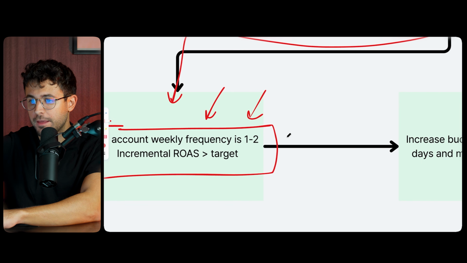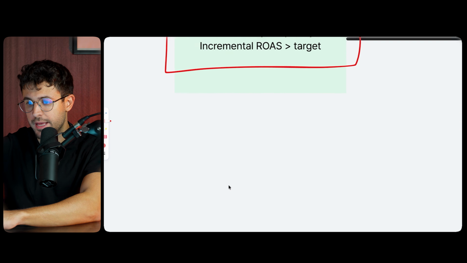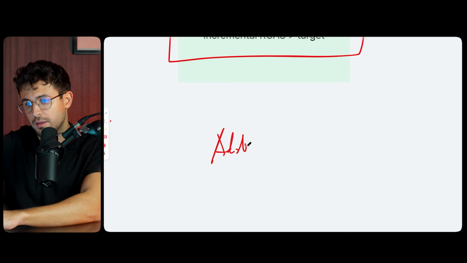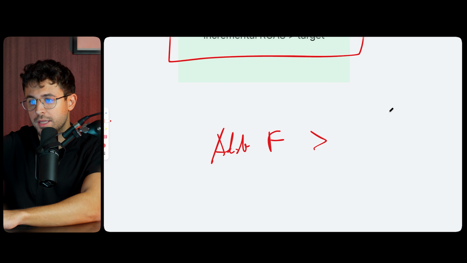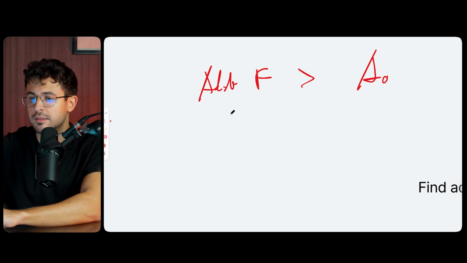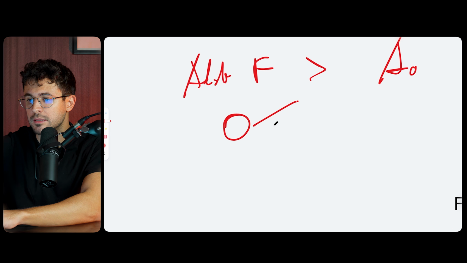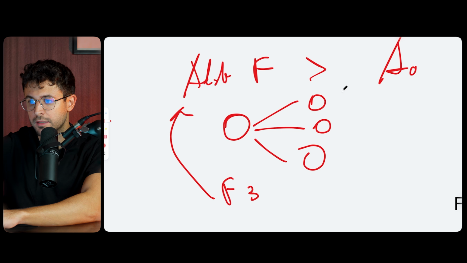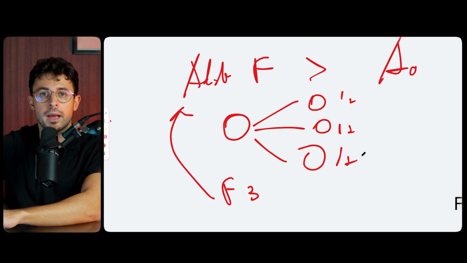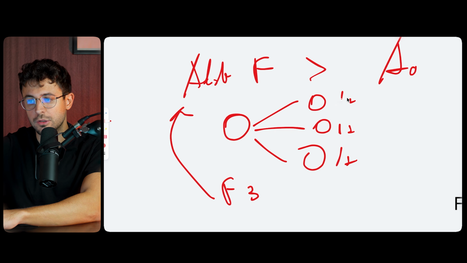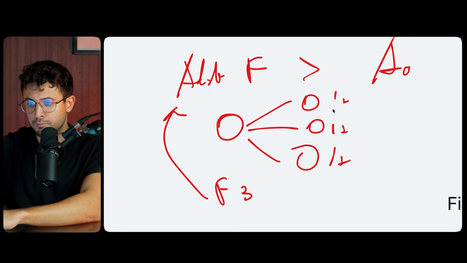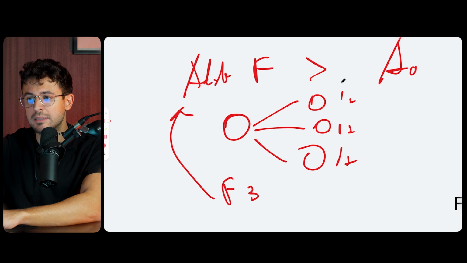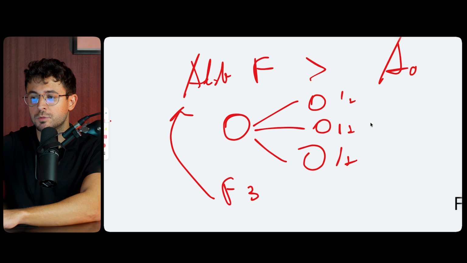level. Usually the ad set frequency is technically higher than the ad frequency, because let's say someone sees 1, 2, 3 ads. The frequency in this case is 3 at the ad set level, but at the ad level it's 1. And this is important because what happens at the ad level usually also gets pushed up at the ad set level.